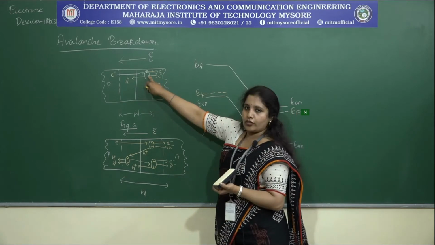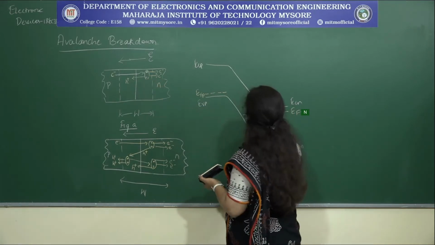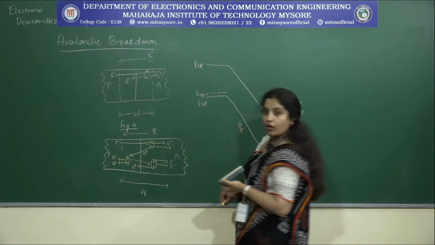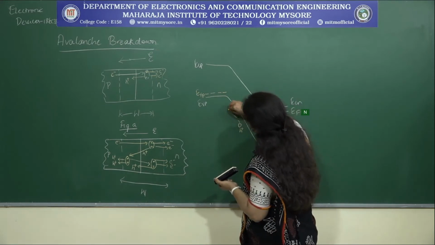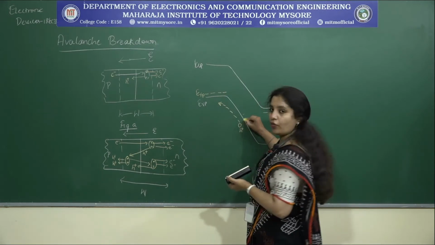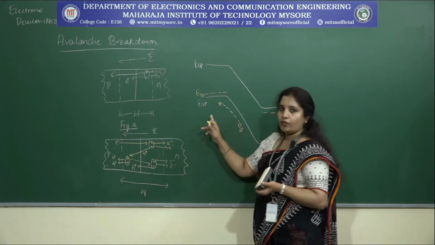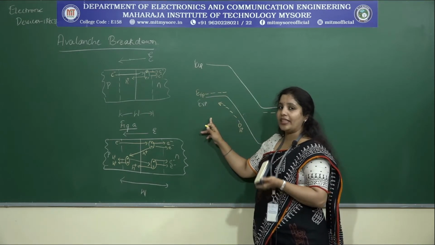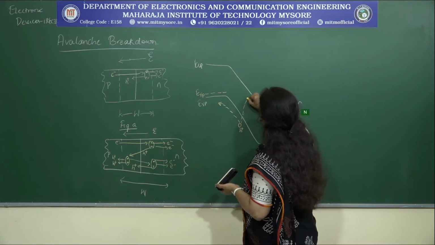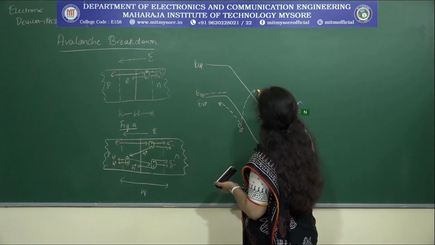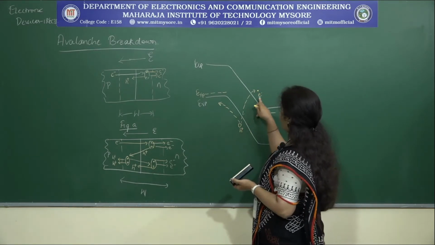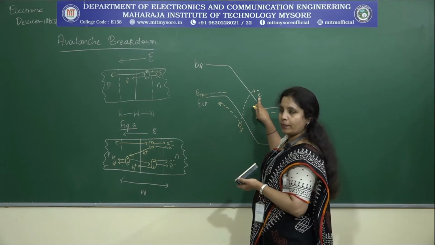Now because of heating, what is happening? An EHP pair is generated, right? So let me just represent a hole, H plus, which is getting swept towards the p-type material, and then the electron. So where should the electron move? The hole is with respect to the valence band, please remember, and the electron is with respect to the conduction band. Therefore the electron has to move to the conduction band. Right? So this is the generated hole and the generated electron because of the EHP pair generation.